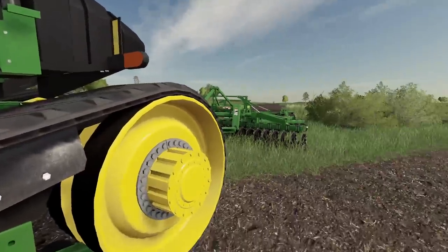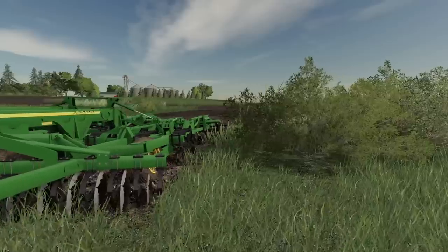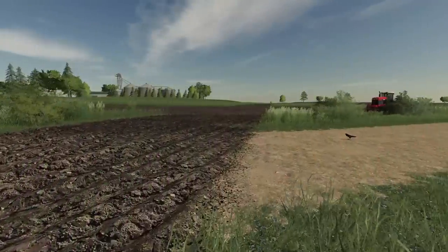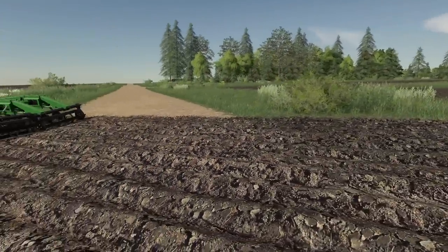Whew! Well, we got the tractor stopped. Jim was out cold. I had to shake him to wake him up. Oh my goodness. There goes that country road.